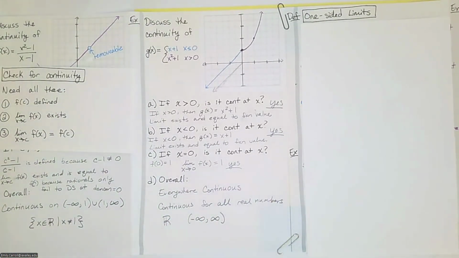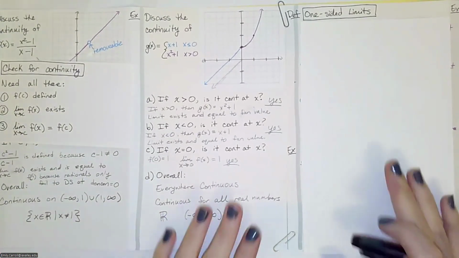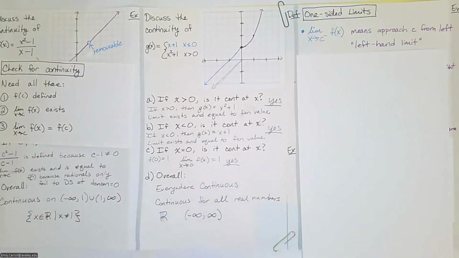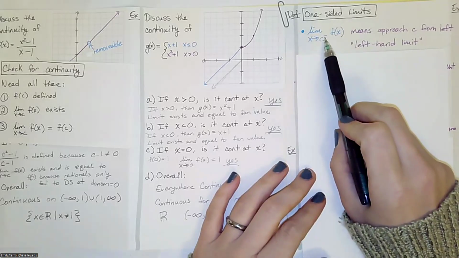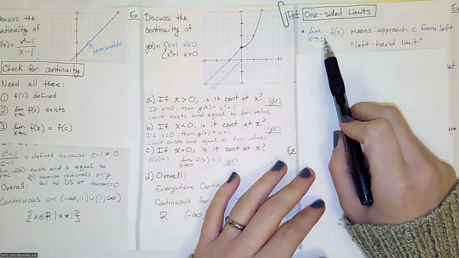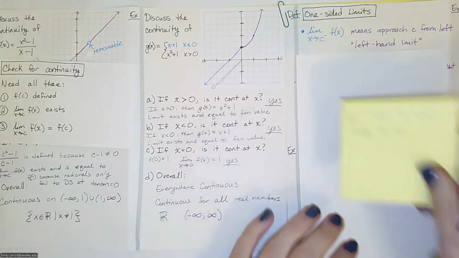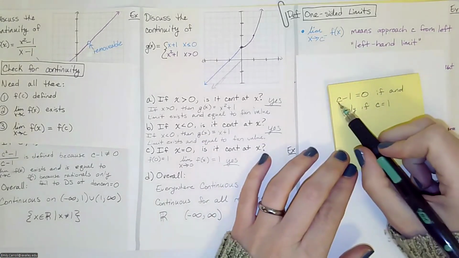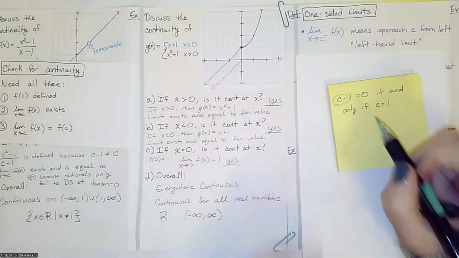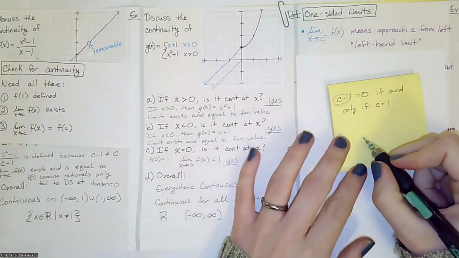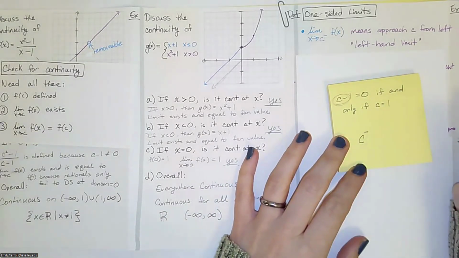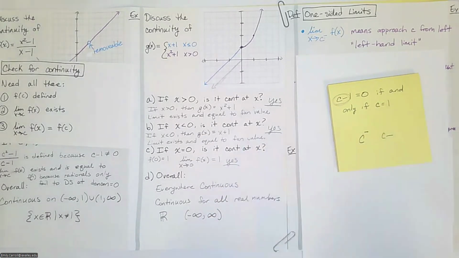We're going to talk about something called one-sided limits. If I take a limit, but put that little minus sign up there, that means we're going to approach C specifically from the left side. You don't just put a C and then a minus sign trailing off to the side. It's almost like the minus sign is being an exponent.